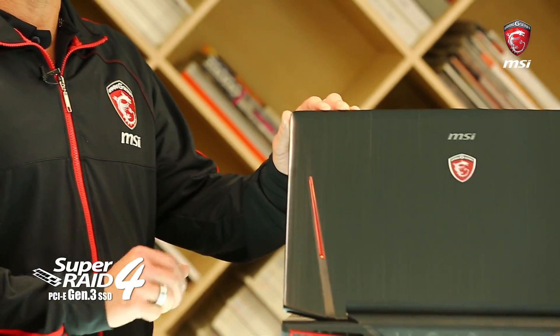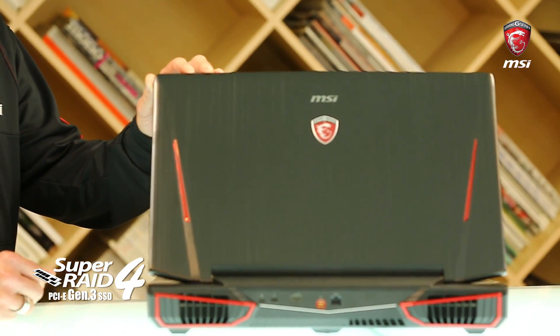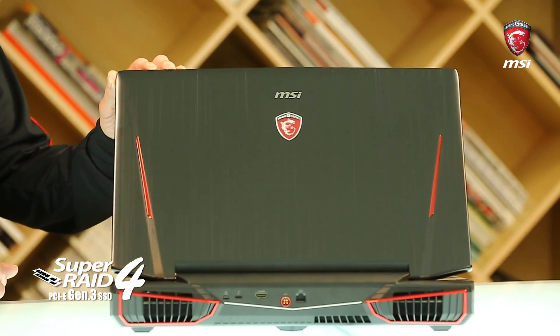This great monster integrates the latest SSD technology based on NVMe technology with PCI Express 3.0 x4. What you gain here is a performance of up to 2200 megabytes per second, which is 5 times the speed of a standard SSD. Optionally, we'll also offer a version with Super RAID 4 — this technology is equipped with a dual M.2 solution and offers up to 3300 megabytes per second, so you get the fastest game load you could imagine.